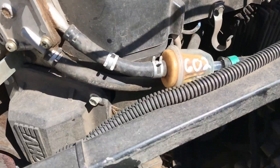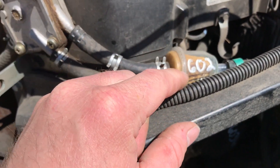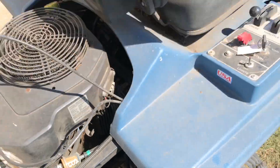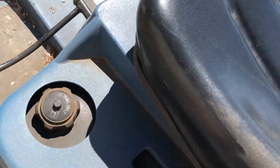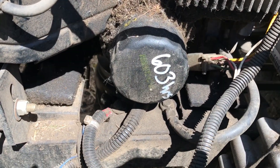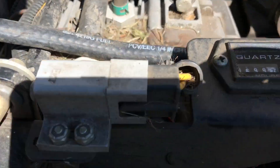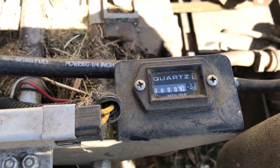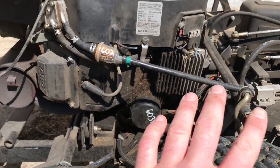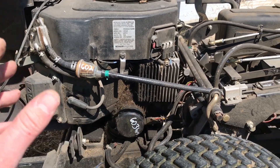As you can see from the markings on here, the last time this mower was serviced was at 602 hours. If I open up the access hatch here, you can see that this was also serviced at the same amount of hours — the oil filter here. Over last summer I put almost 100 hours on it, so it is time to replace all this stuff that needs servicing and just generally get it ready for summer.